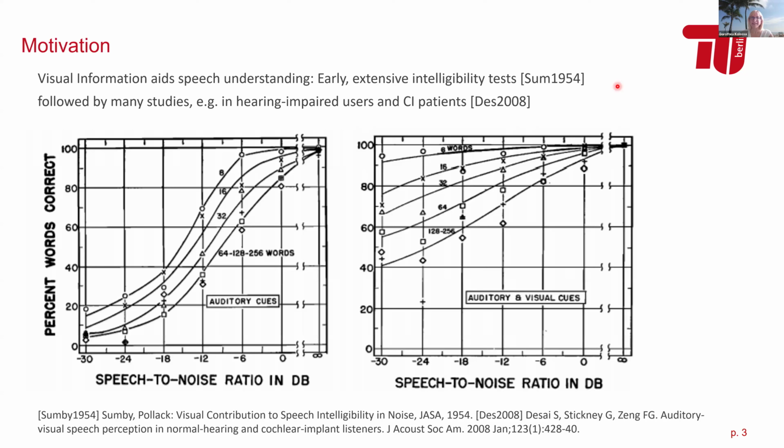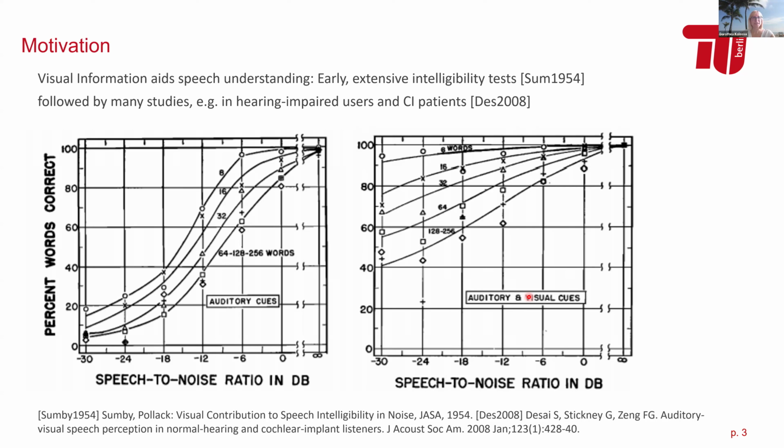There were very early and very extensive listening tests already in 1954 by Sumbi and Pollack. They were already able to show that in noise, principally like white noise, visual cues were enormously supportive in understanding bisyllabic words. They used bisyllabic words in a spondaic stress pattern like baseball and such, and had different vocabularies in their tests. What you can see in their graphs is that, for example, you achieve about 50% accuracy, so SRT 50, in their test setup at around -9 dB of speech and noise. And then when you add visual cues, again SRT 50, you move to around -21 dB. So it's just enormously supportive, not only for social reasons, but really for understanding your communication partners.